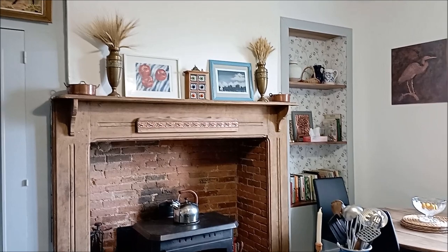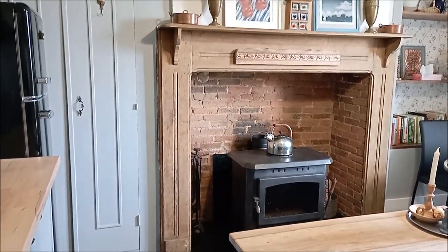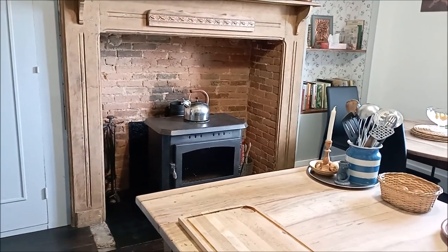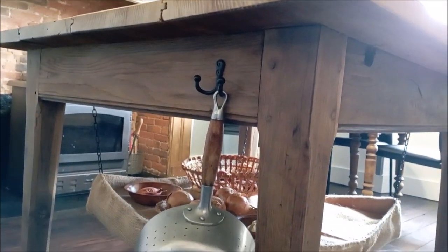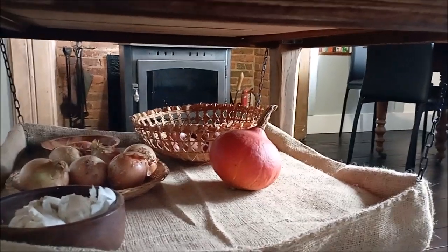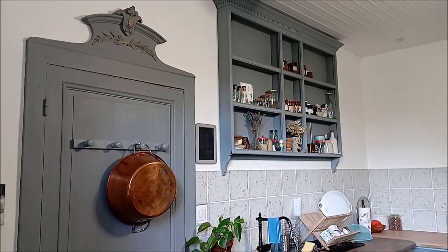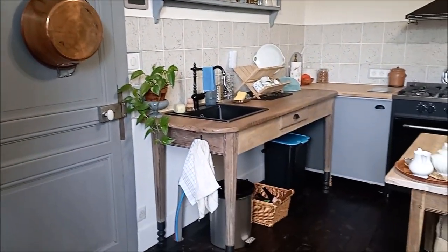This room is my absolute favourite room in the house. I just love being in here. Every time I walk through the door I'm reminded of how our hard work paid off and just what we're capable of achieving. This really was a space where I was able to use my creativity to its full potential, and there was so much scope for having to be imaginative because it's quite a small room and we had quite a lot of things that we wanted to fit into it to make it fully functional.